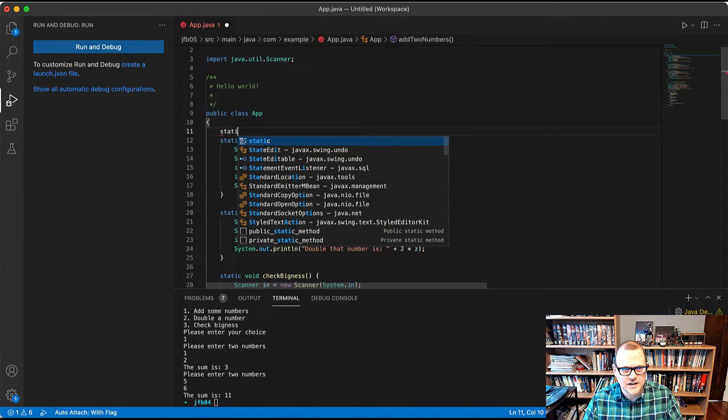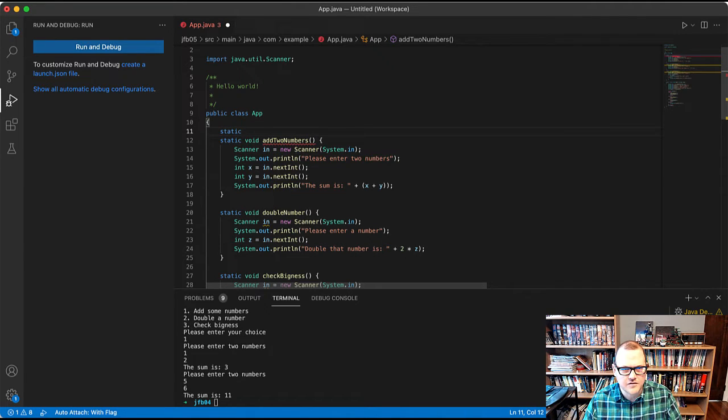We'll still define it as static. All our methods are going to be static for now. This method is going to need to take in two numbers, do a calculation, and then return a number to the user. The return type will be int. We're going to send an integer back to whoever called this method. We'll call the method add, and then we need a way to pass two numbers into the method so that it can add them. That's what goes in the parentheses here when we define a method.